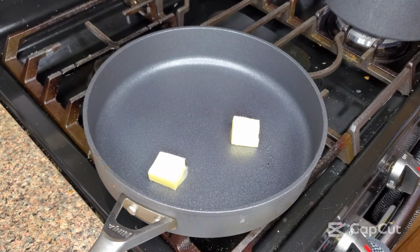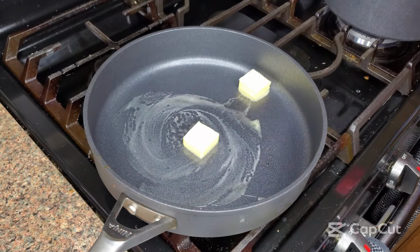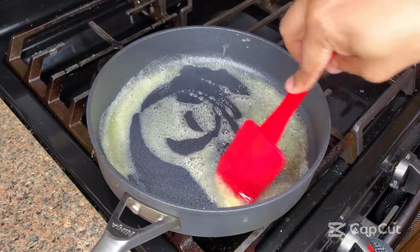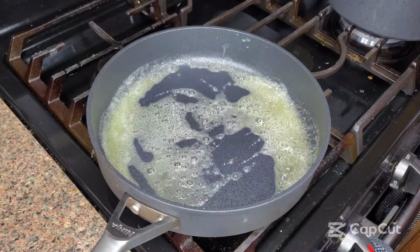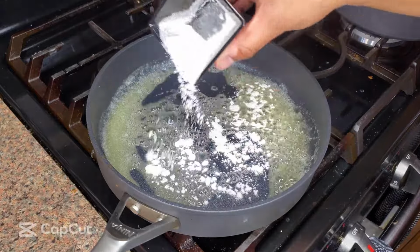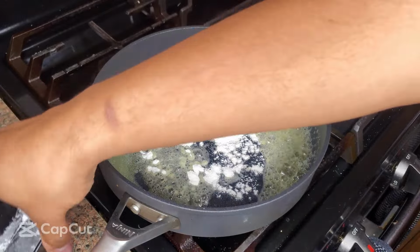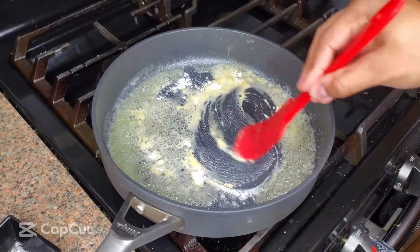Now we're gonna go ahead and get started on our cheese sauce. Real simple, guys, nothing crazy here. Go ahead and melt 2 tablespoons of butter down. We're gonna be creating our roux. Roux is just equal parts butter and flour. It's gonna be a thickening agent for the sauce, so go ahead and get that flour in after that butter's melted, just like this. Cook it down, make sure there's no raw flour left in it. Give it a nice stir here.